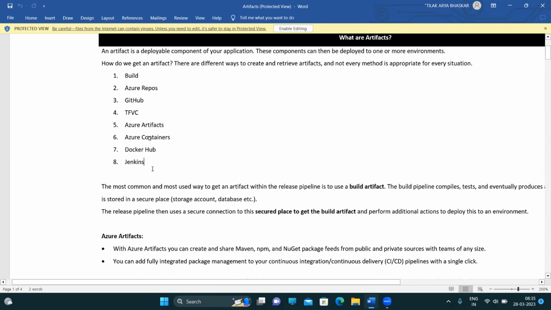Or we can also create Azure Artifacts coming from Azure Pipelines. This is where we'll use the feeds, Azure Container Registry, Docker Hub, and Jenkins also. So Jenkins output, which is coming from a CI pipeline, can be used in a CD pipeline, where that will become an artifact.